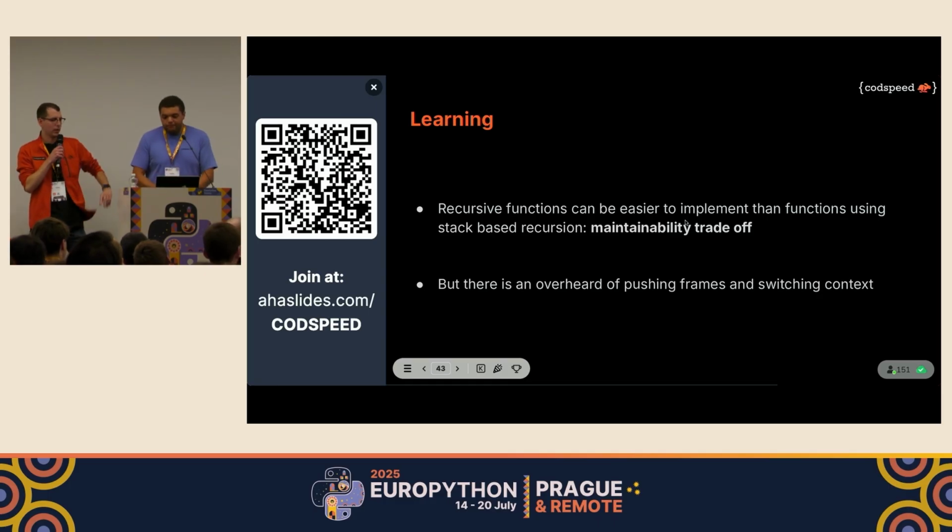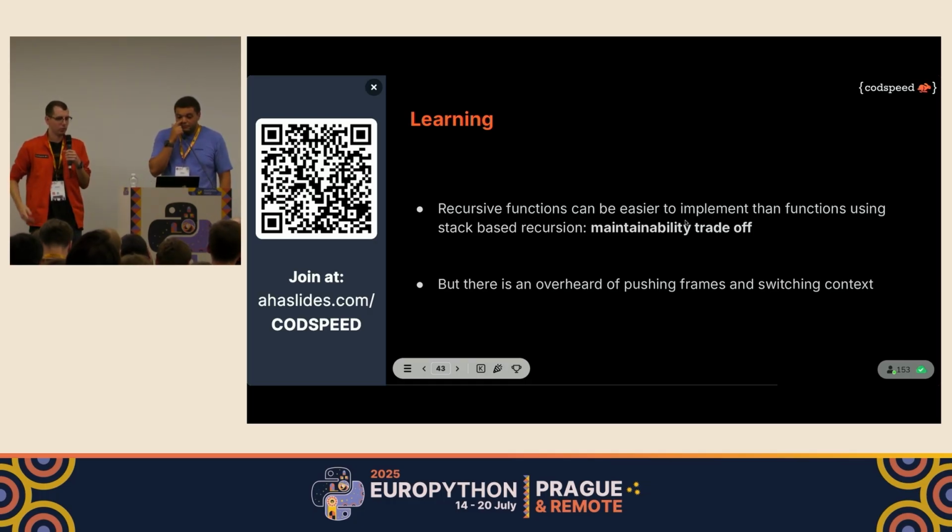So yeah, writing recursive functions might be easier to author and to maintain because it's easier to think about, it's easier to read. But as Arthur said, there are a few issues with them. In Python, like in most languages, they will be slower to run. And we might hit the recursion limit of our programming language.